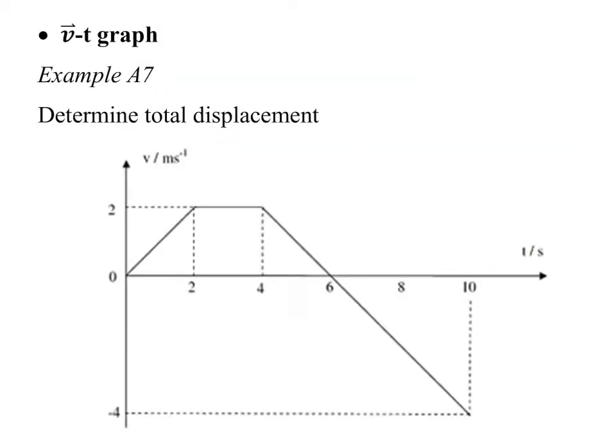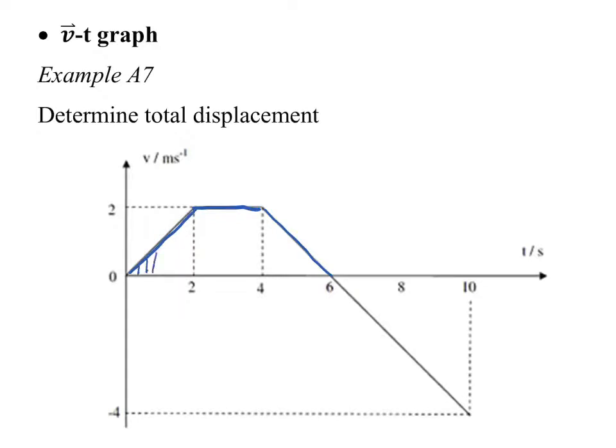Okay? Another example, I want to determine the total displacement with this graph. How do I do that again? Well, at the beginning, I did tell you this. How do you find displacement with a velocity time graph? You find the area between the curve and the x-axis. That is so important, okay? What's the curve? It's these lines. This is the curve. Here it's just more boxy and a bunch of lines.